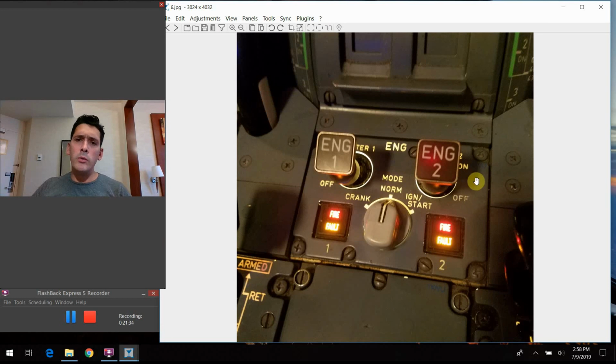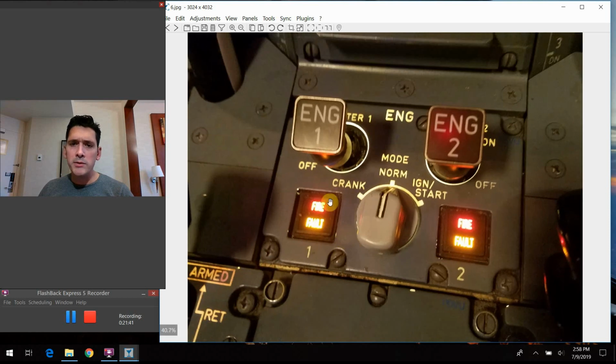So right now we're looking down on the center pedestal, just below the thrust levers here. This is the engine starting panel, and we did a lights test last time. We talked about this fire indication here and why that was there. But when we did that test, the fault light didn't come on, and so he just saw this half blank space here. And being the smart guy that you are, Abby, very observant, there is another light behind here, and it is for something completely different.